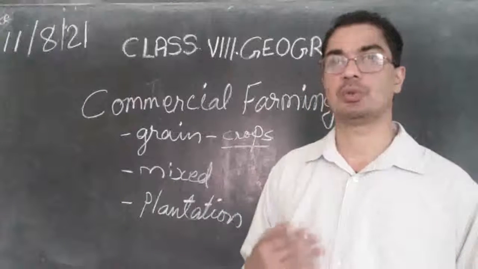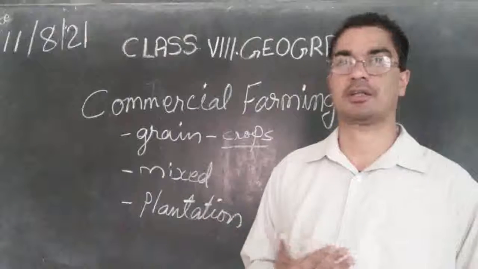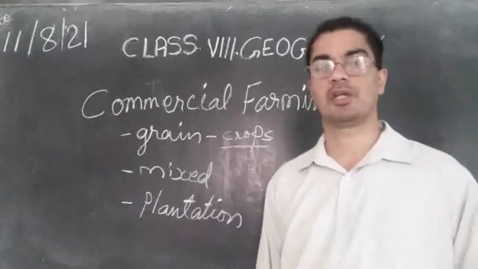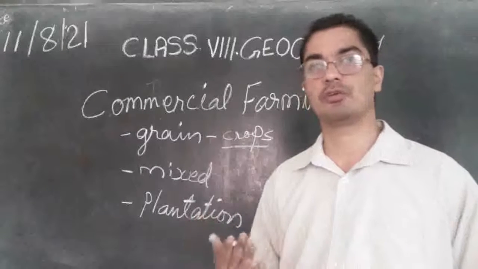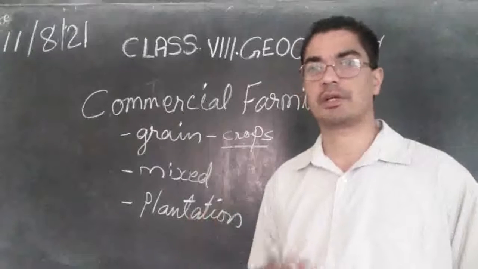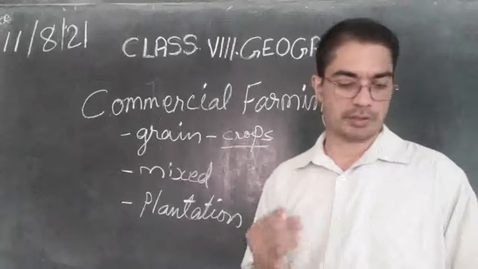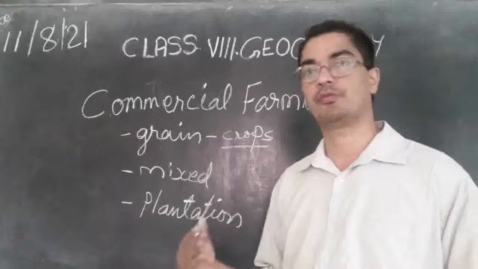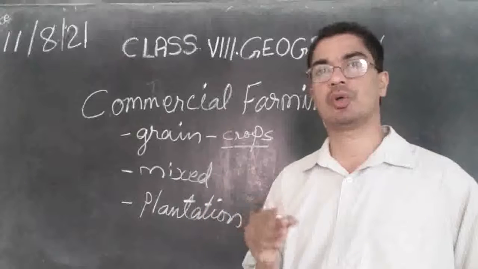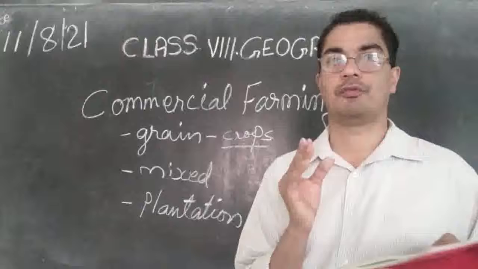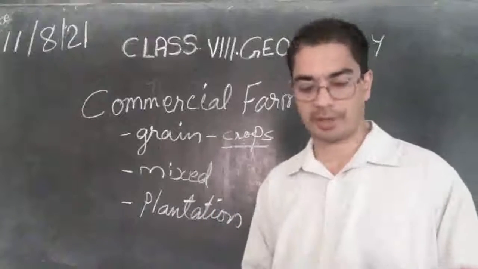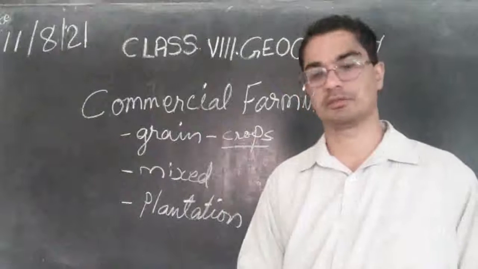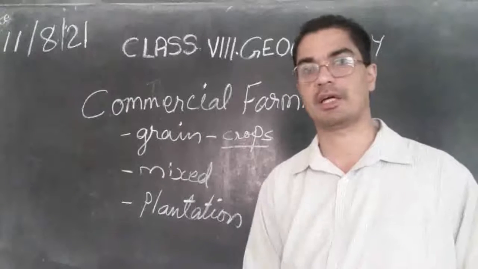They will be growing the animals mainly for commercial purpose, like sheep whose hair is cut in order to make clothing. And if sheep are there, they need to eat food also, isn't it? So they will be growing fodder grasses, the grass for the animals to eat, or grain meant for animals. They are not cultivating the grain for feeding people but to feed their own animals. So their main purpose is to grow animals, and as food for these animals they also cultivate certain grains. That's why it is called mixed farming. They grow animals and they also grow fodder like grass and so on.